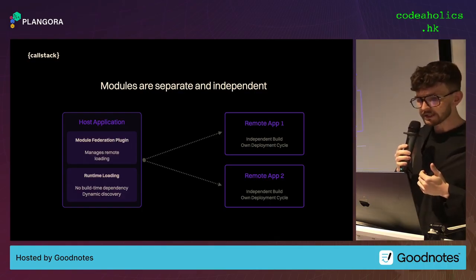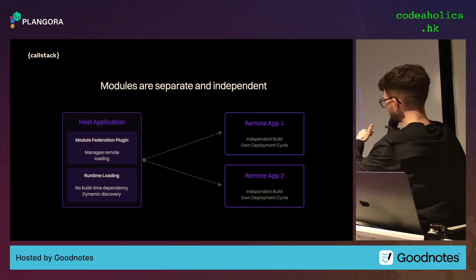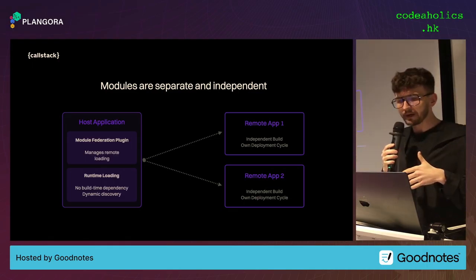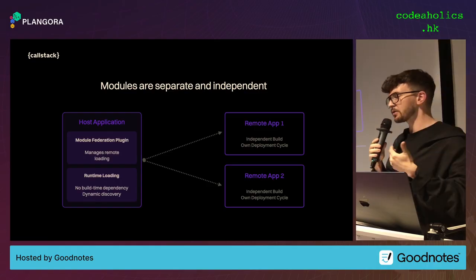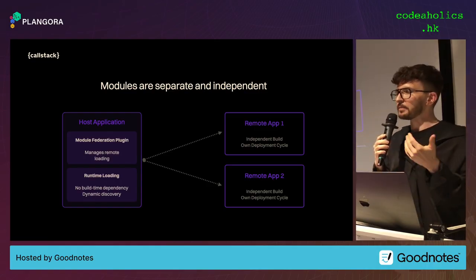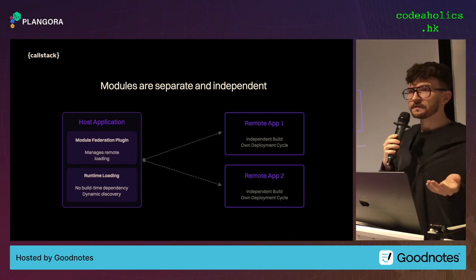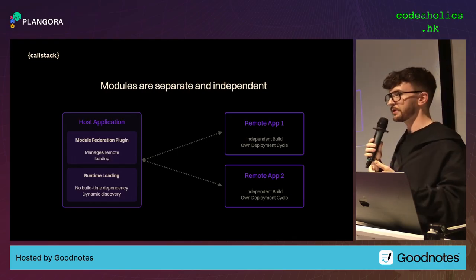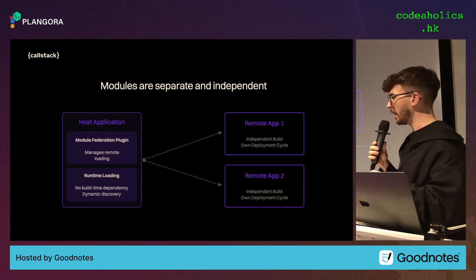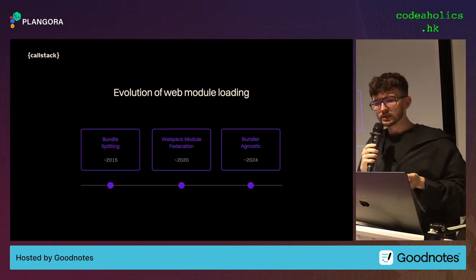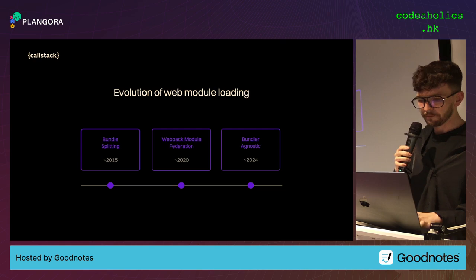And as you can see, this is the timeline of that development from bundle splitting through module federation on Webpack. And up until recently, module federation has been turned into a bundler-agnostic standard. So it's not just a Webpack feature anymore. It is now a feature of other bundlers such as Rspack. And the Vite community is working on their own support in Rollup as well. So we can expect that coming soon.